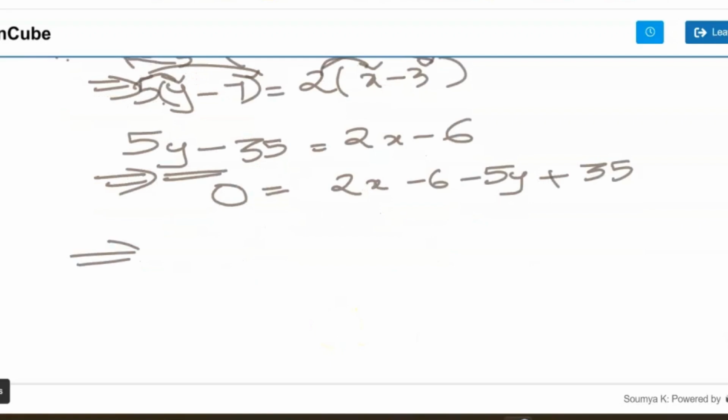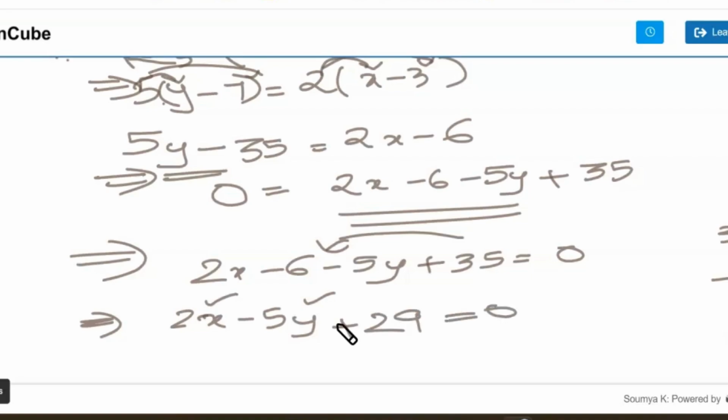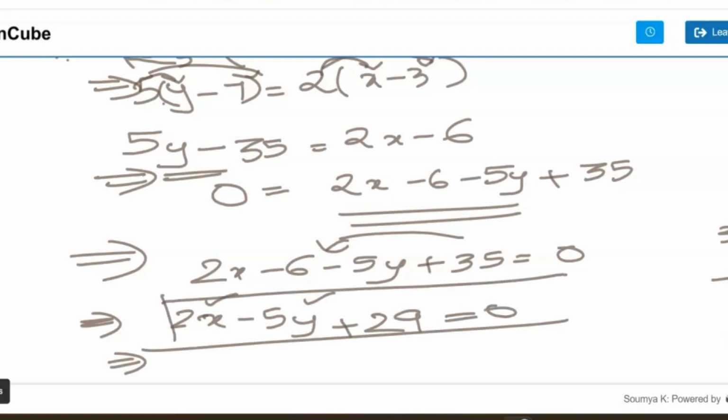Okay, so let it be. Now we are simply writing this onto the left hand side, because we are just rearranging and writing. Here 2x minus 5y you can write together, then do this operation. Because both are not like terms, you cannot do anything to these two. Why? Because one is an x term, another one is a y term. Okay, hope this is clear to you. If anybody has a doubt, I'm just clarifying for them. And it is 35 minus 6. So what is 35 minus 6? It will be positive 29, and equal to 0. So this is the final equation that you will be getting.